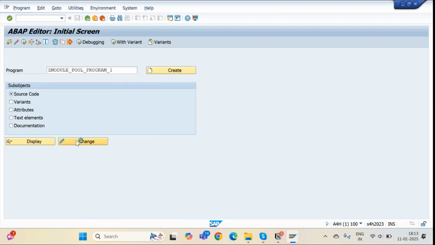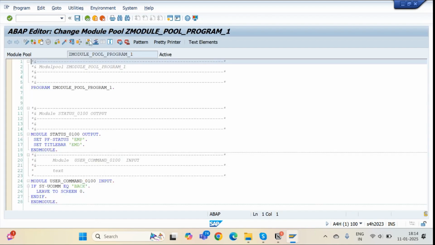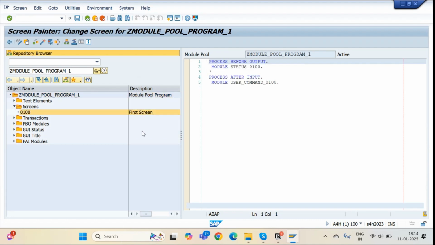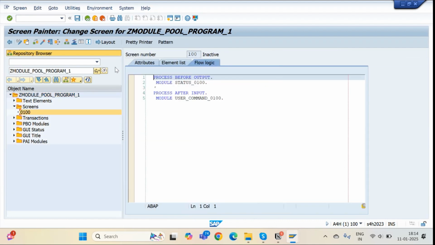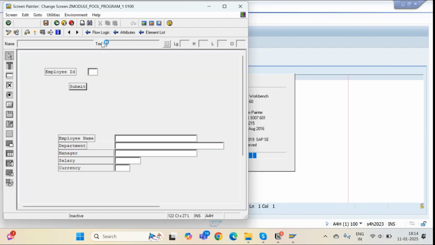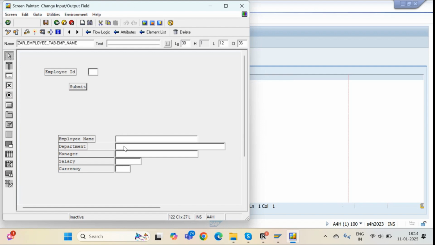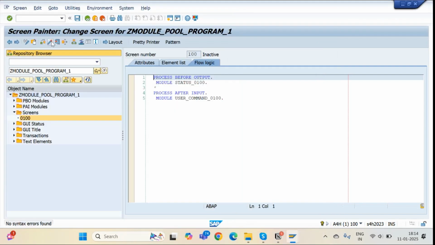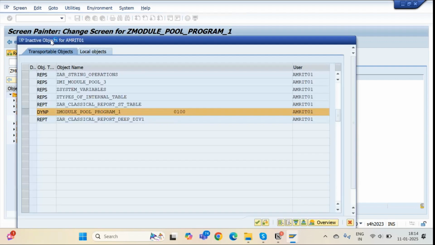Module pool program change. Go to screen 100. Layout. Yeah, save it. Go back and activate it.